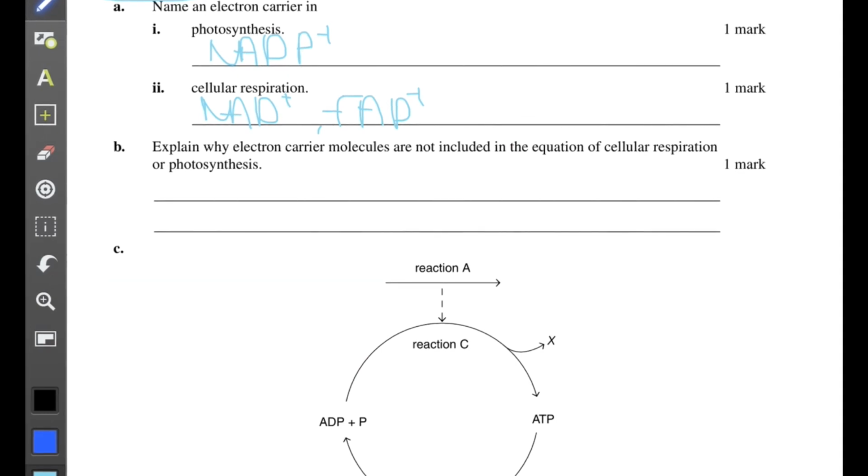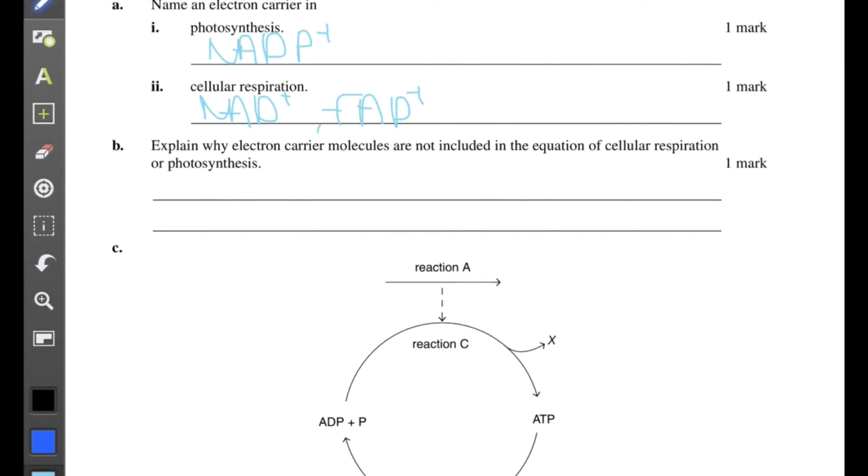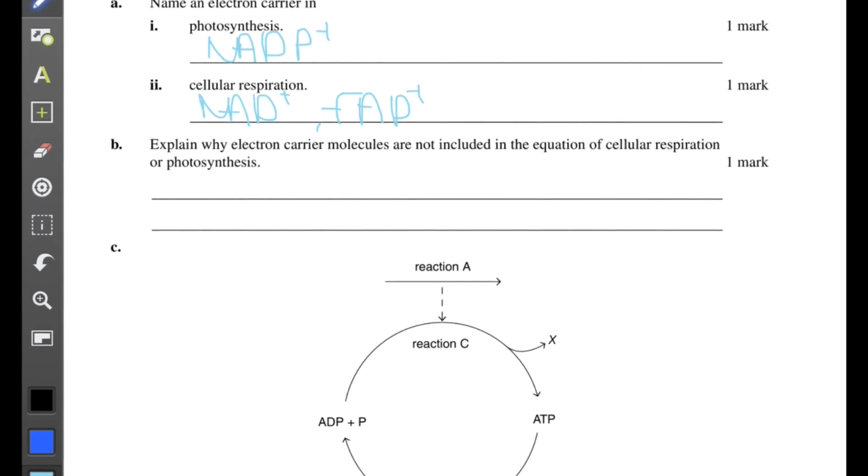You're probably wondering, that's a great question. Their role is actually to carry energy or hydrogen ions, just like you've all told me in your photosynthesis SAC, from one stage to another. The molecules themselves are not actually used within the reaction. The hydrogen molecules are included in the equations because they're used, but the electron carriers are just transporting them from one stage to the other. They're not used to create or break down any of the products seen within those equations.